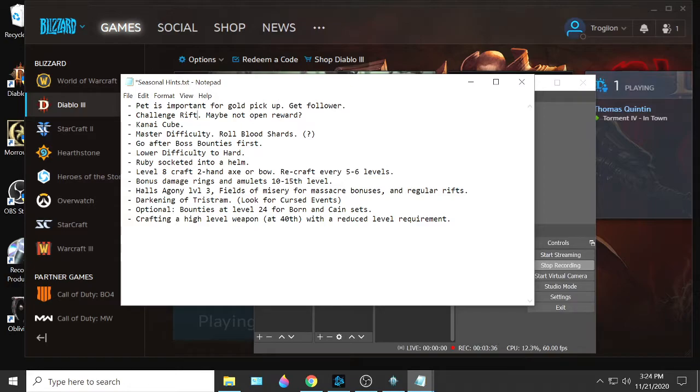After that, someone said put it on master difficulty. I thought master difficulty was too easy. You don't get enough for it. You can go after your first boss bounty to get some good rare items to start off with. And then another thing they said, lower the difficulty to hard. I didn't like it on hard. But whatever, you might find it better to do it that way. I had mine on Torment 1 or Master the whole time.